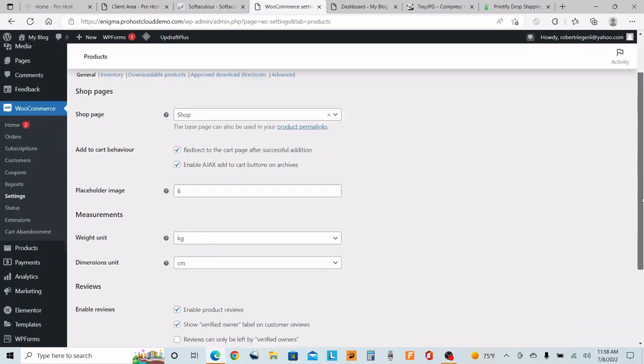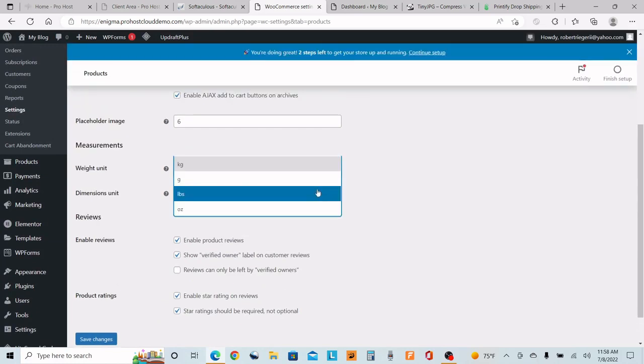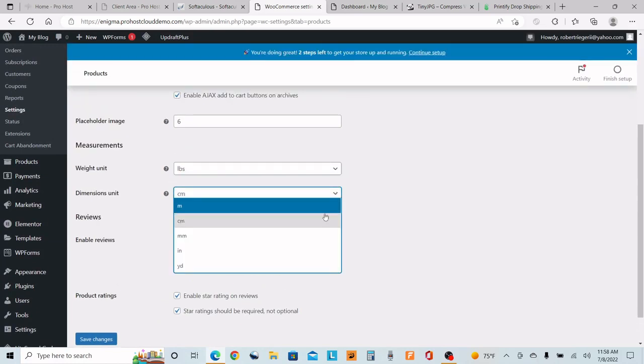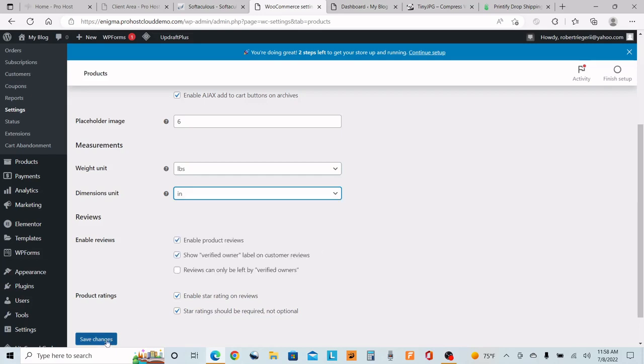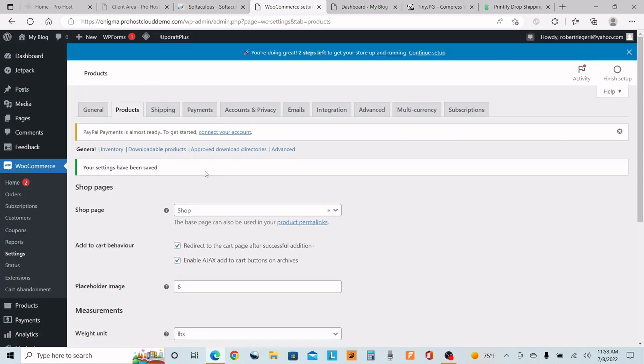So you set all that up. We're going to have to change our weights and measures to pounds and inches, and save that, because in the United States we use pounds and inches, not centimeters and whatever the metric is for weight.